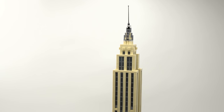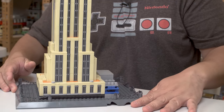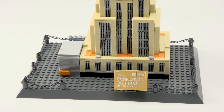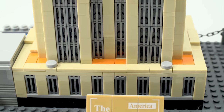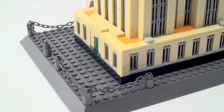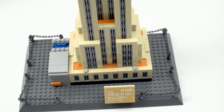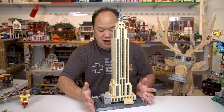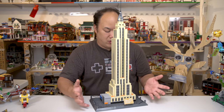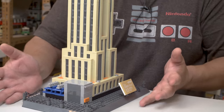Look at all those aircon vents, man. Those pieces — the one-by-two flat — I'm just calling them aircon. I don't know what they're really called, but they're used as aircon vents in most sets. We'll start on the bottom. First of all, printed sign — thank you. As you know, all the architectures are printed. They seem to have mostly this fence on all their sets, and they use these base plates that are proprietary because Lego doesn't make anything like it. They're slanted at the end. You can take those off easily and put it on your own base plate.